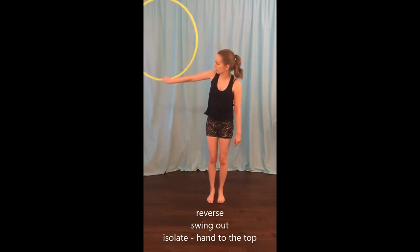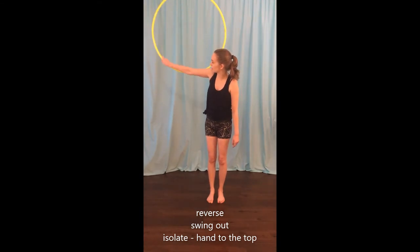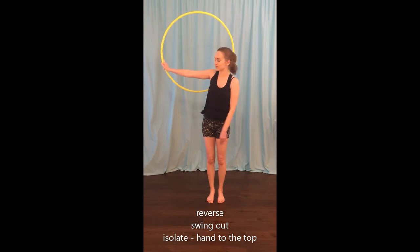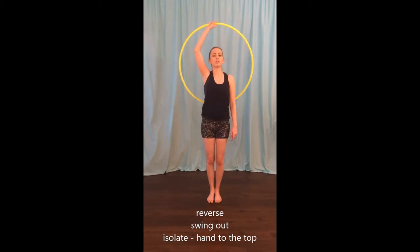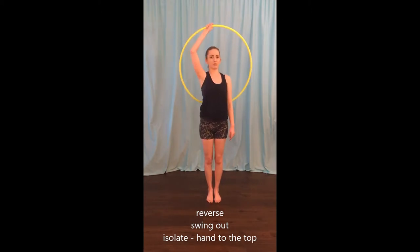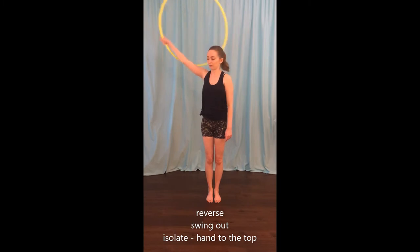When you get out to the side like this, you're gonna let the momentum of the hoop flip it over your wrist while your arm is straight. When it can't go any farther, you're gonna bend your elbow and you're gonna follow your hand along the top of the tubing to bring it above your head. So we'll back up to here.